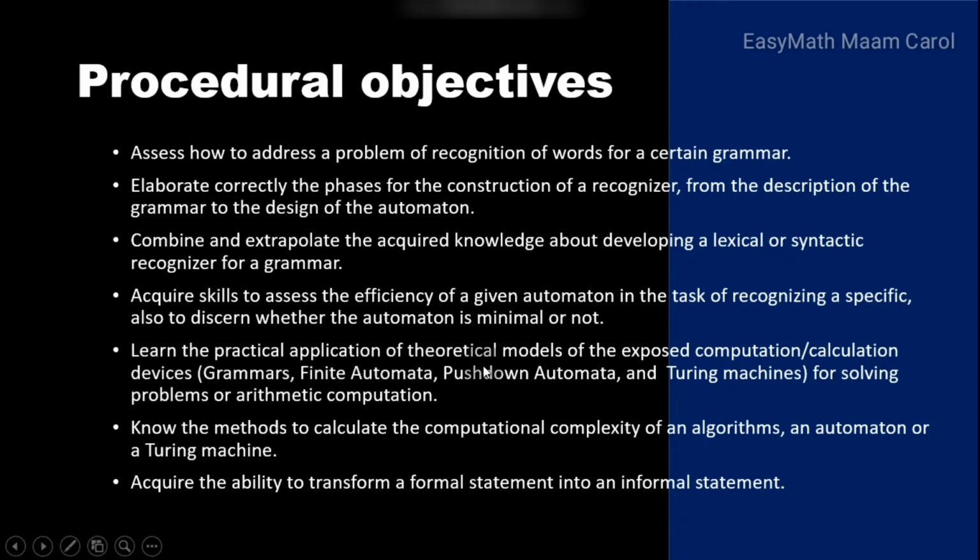Learn the practical application of theoretical models of the exposed computation or calculation devices. Included are grammars, finite automata, push-down automata, and Turing machines for solving problems or arithmetic computation. Know the methods to calculate the computational complexity of an algorithm, an automaton, or a Turing machine. Acquire the ability to transform a formal statement to an informal statement. So, lahat yan kailangan nilang i-execute. So, lahat ng mga bagay na to ay kailangan i-execute ng mga students ng Automata Theory and Formal Languages.